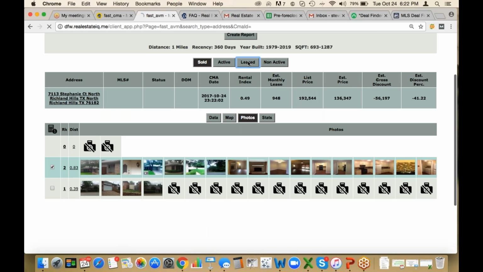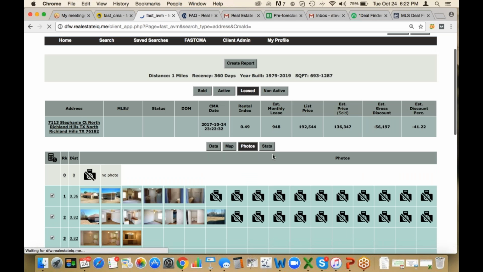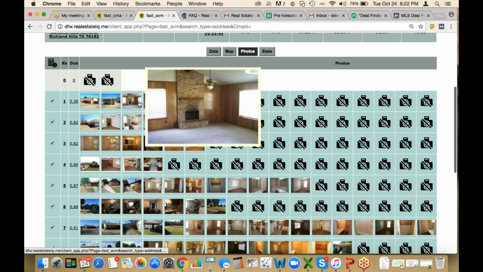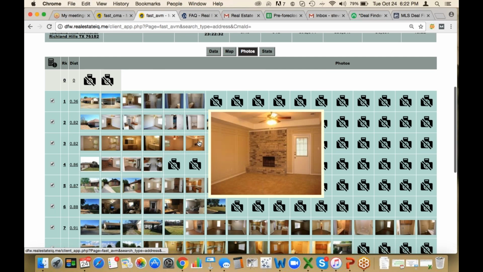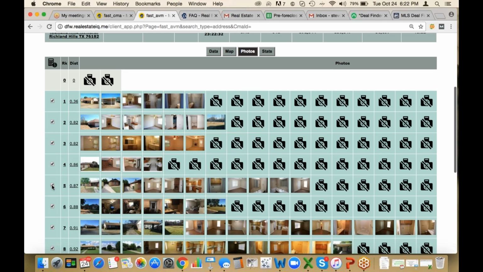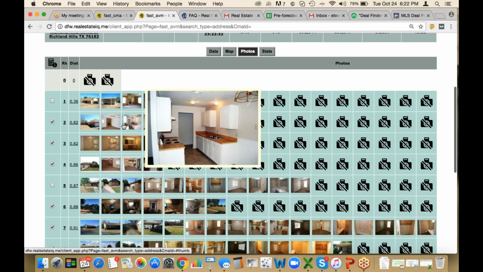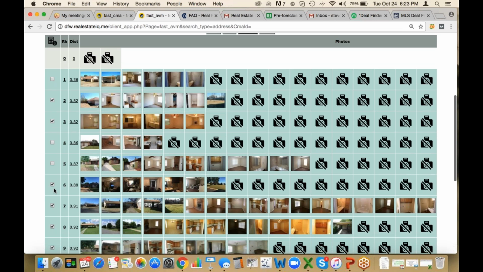And let me show you, because I know that there are 11 lease comps. Let's look at the lease comps and look at all the pictures. That a lot of times is what really demonstrates the power of this feature, because it helps you remember which house has what kind of pictures. So based on that, you can go, hey, I don't like number 5. I really just want the ones that have the nicest amenities and marble countertops and all that stuff. So you can go back and only pick the ones that have the condition that you want.